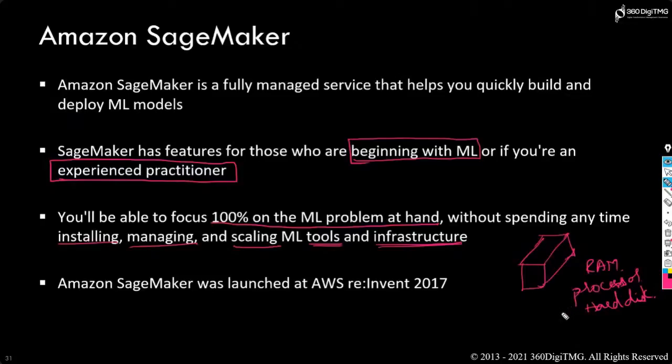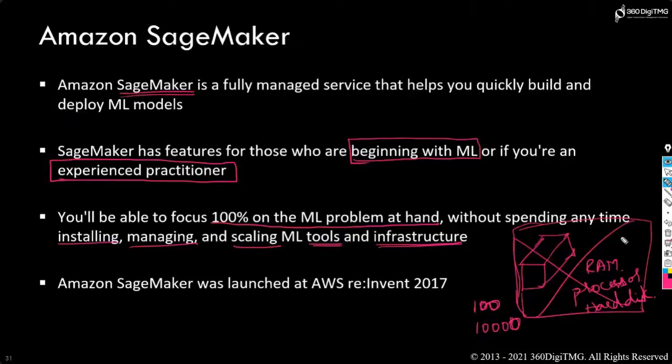You need not even think about it. My business problem is solved, but what if today I have only 100 customers? What if the number of customers who start using my service increase to 10,000? Then what will happen? Should my hardware be futuristic? Should my software be futuristic? Don't worry, friends. Cloud will take care of all that. And when it comes to machine learning, SageMaker will take care of that.